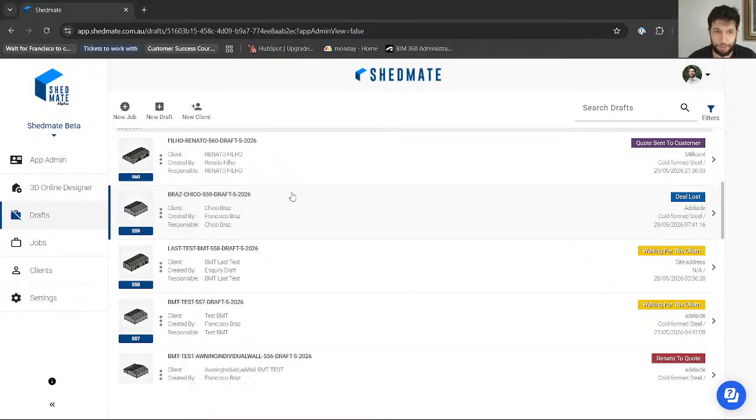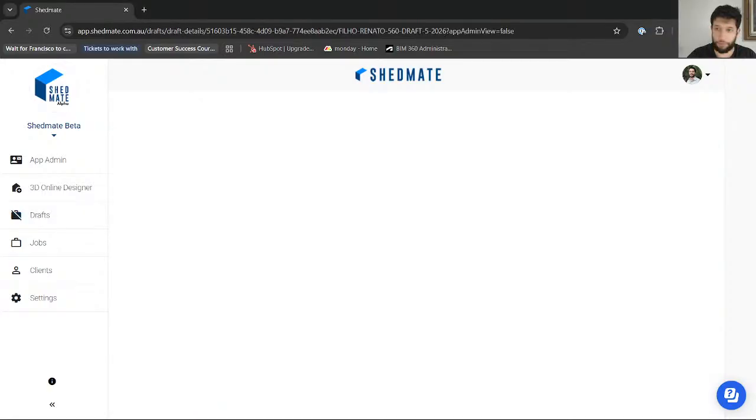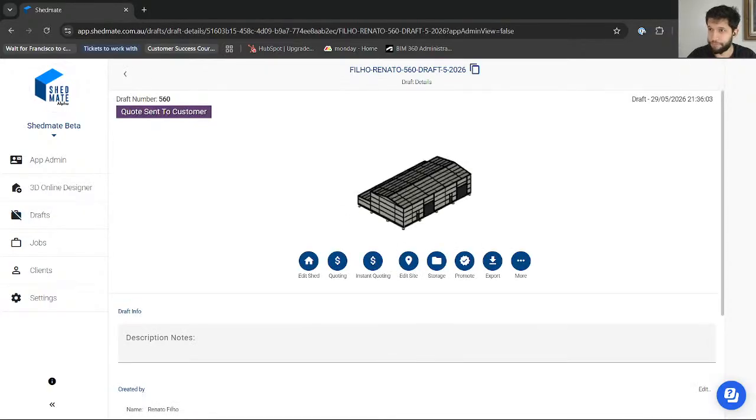So we have developed in the past a feature that's called tags that will help you a lot in the project administration and the project management. As an example, this one, I have just created a shed, and it's called Filho Renato, and the number of the draft is this one. This is the name.